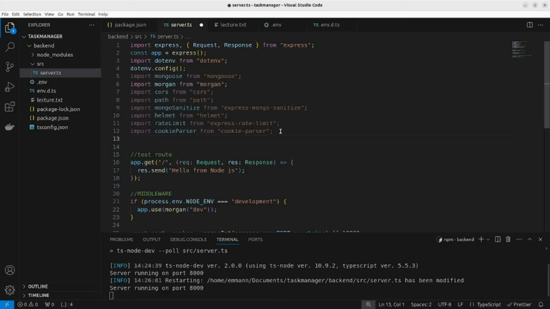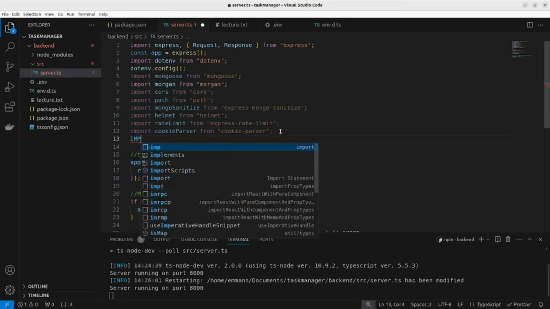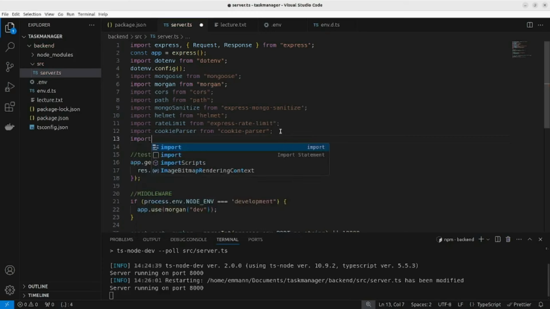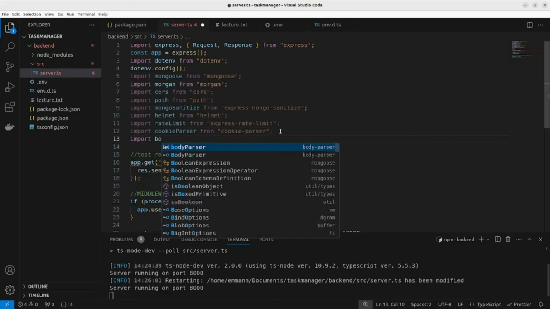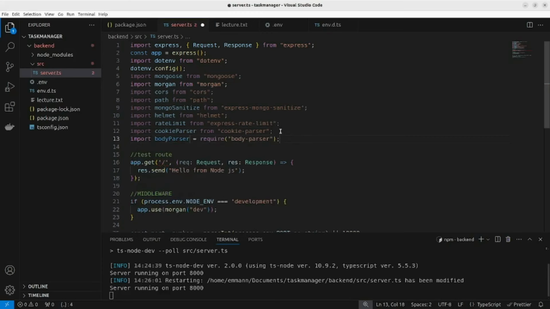And now we're going to import body parser.